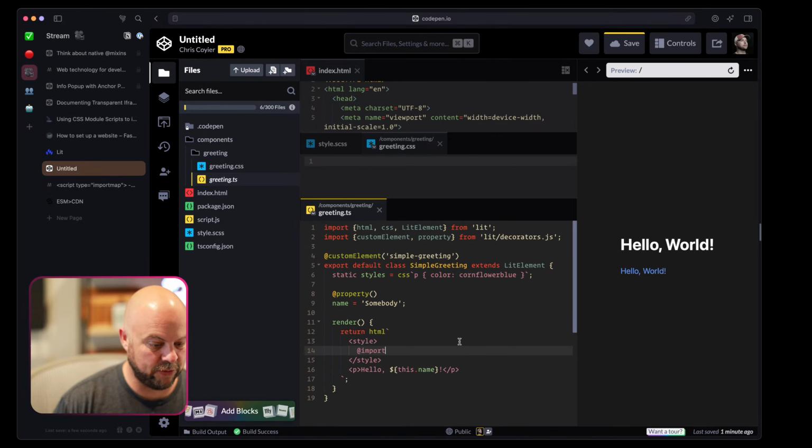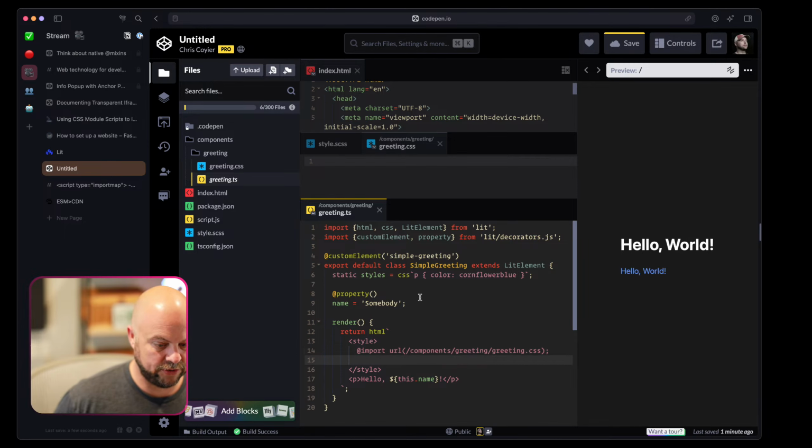But then here we could do an import statement using that URL syntax, right? So components greeting dot CSS. That should roll, right? And then what's in it? How should we style it? We've got to get rid of cornflower blue, or here we'll make this a strong tag or something.